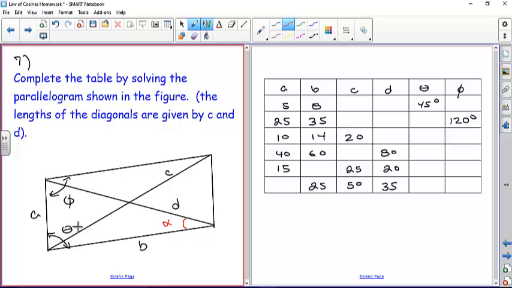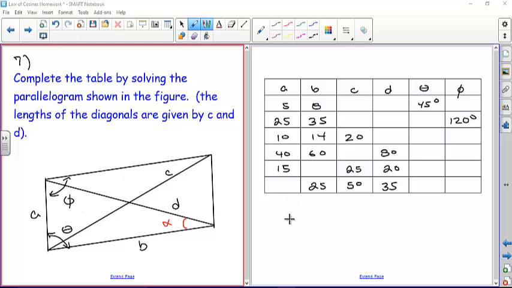So I'm going to pause again to think about this. Okay, we'll do a little thinking there, but one thing you'll notice is if this is 45, then this is 45.